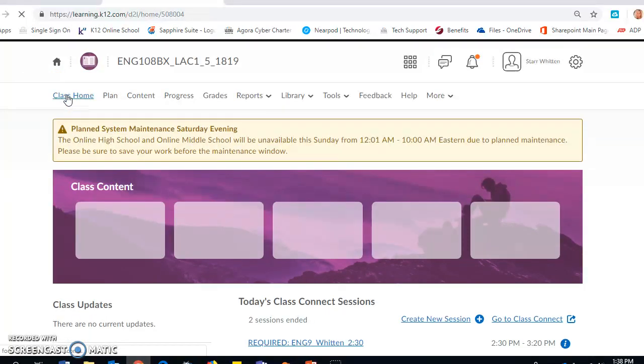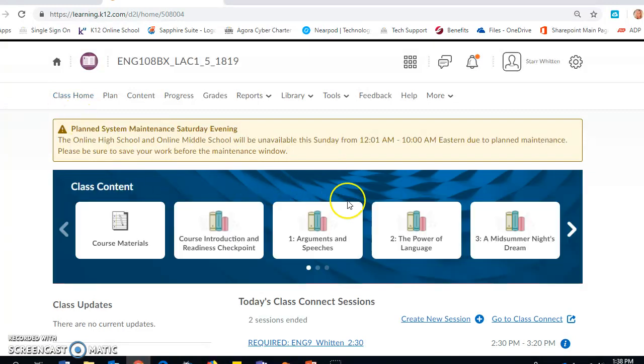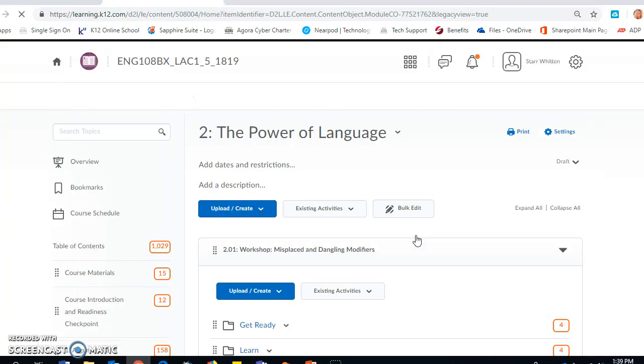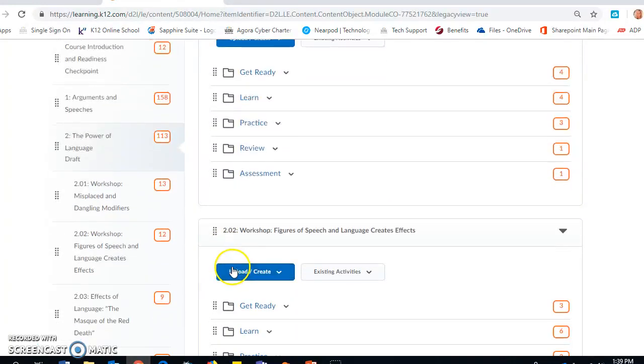There will be some sort of culminating assessment, whether it's a multiple choice test or a writing assignment at the end of each unit. So when we are finished with unit 1, we're going to continue on to unit 2. Very similar to the way it was in semester 1, the units are going to be labeled just the same. They're going to have a number 1 in the front, and then there'll be a period and whatever lesson number is after that. So here's an example on unit 2, 2.01 is going to be unit 2, lesson 1, 2.01, 2.02.